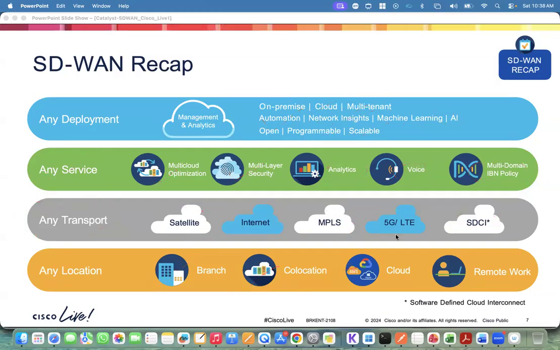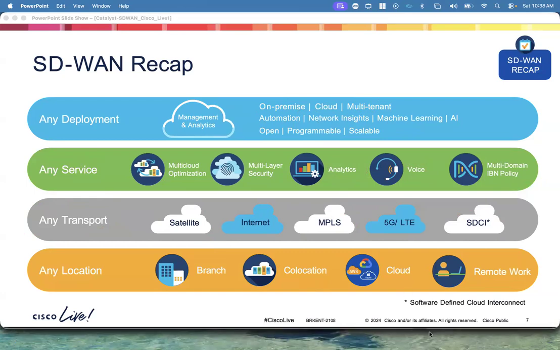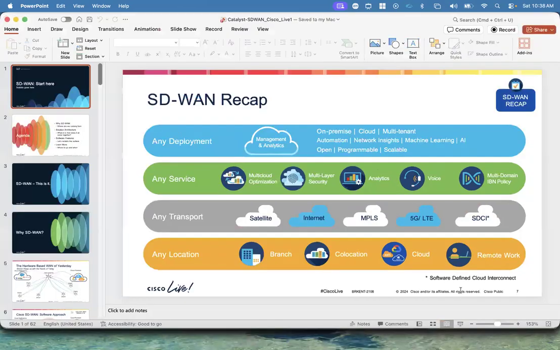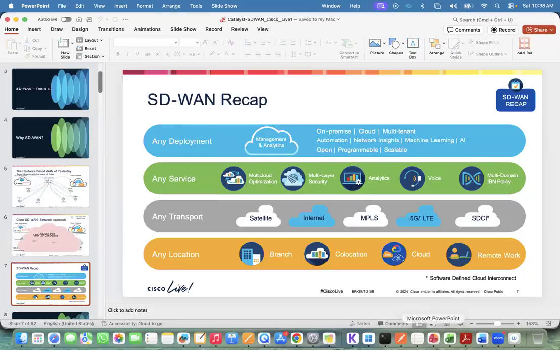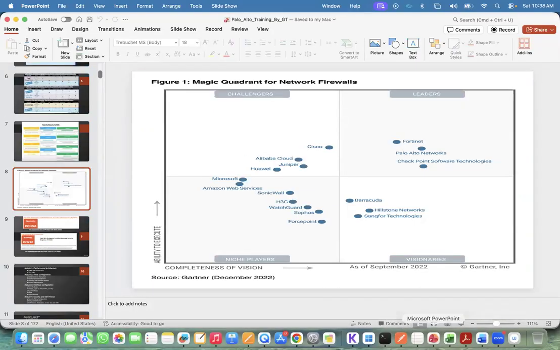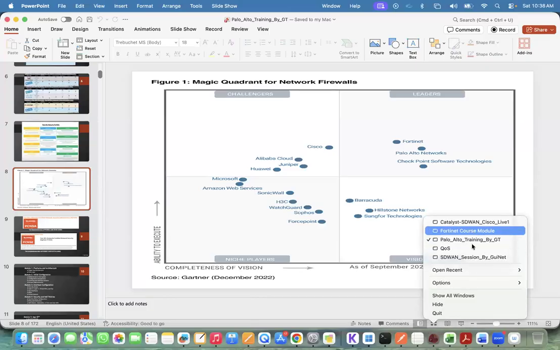So SDN is going to give a flavor. Its network is going to be very flexible. And that flexibility is going to help you in terms of redundancy, and if you want to avoid any kind of single point of failure, that is going to give it. And trust me guys, let me show another slide. If I talk about the legacy WAN, we have a lot of challenges with the legacy WAN.